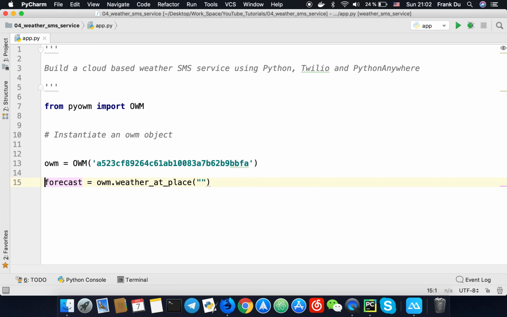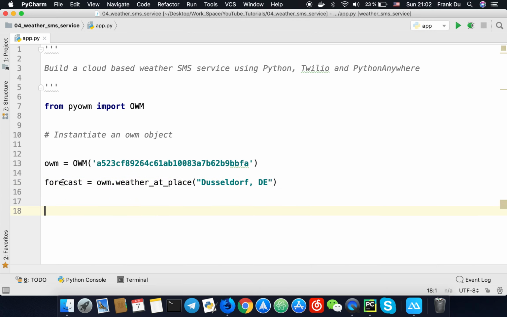So I'm living in Düsseldorf. Somewhere near Düsseldorf, and it's in Germany, right? So I'm gonna say Düsseldorf, passing the country code. It depends on where you live. For example, if you live in London, you're gonna say London, GB, right? It's the country code for the United Kingdom. But I'm living in Germany, so I'm gonna say Düsseldorf, DE, right? Okay, good.